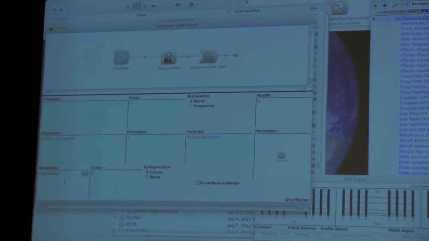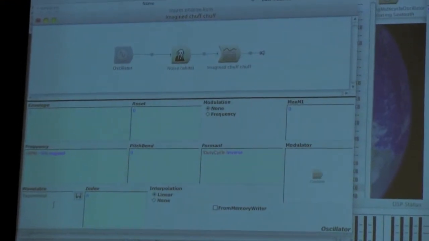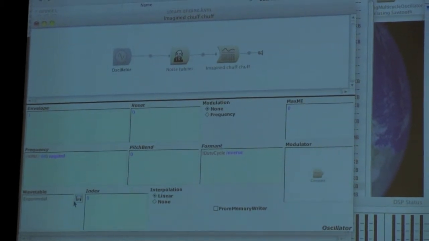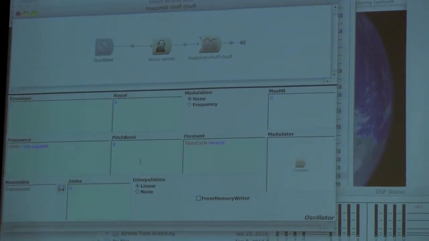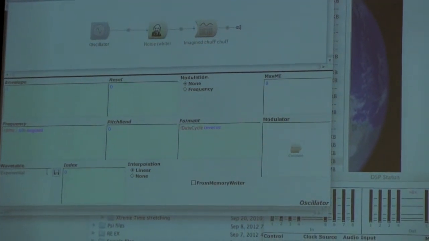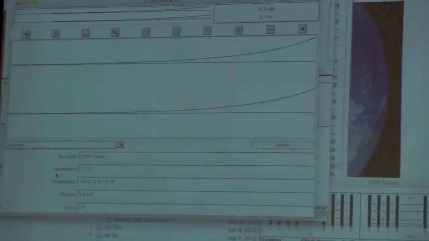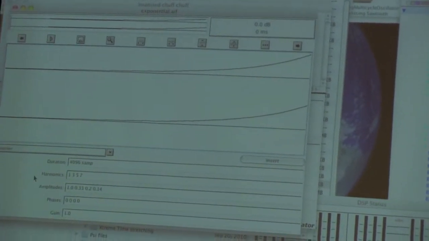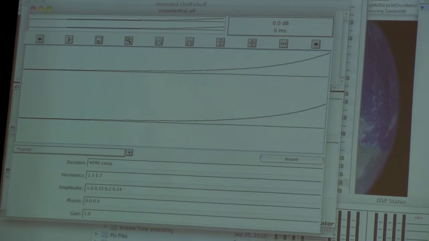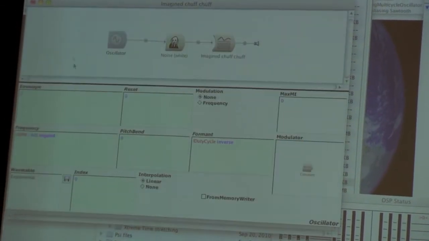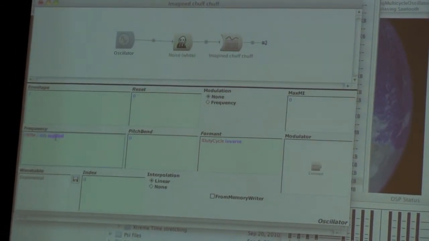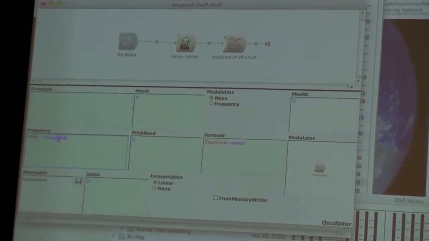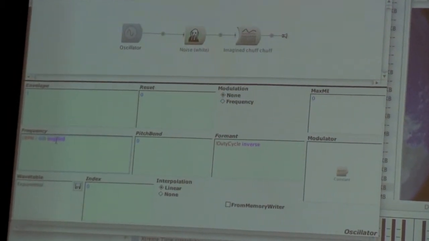So this is just an example of that. I started with an oscillator. I thought it should be like an explosion, so I took that exponential shape. The exponential goes up, and I wanted to go down into an explosion, so I wanted to go through that in reverse. And to do that, you set the frequency to be negative. Whenever the frequency is negative, you go backwards through that wave.